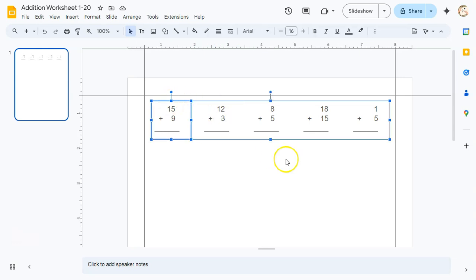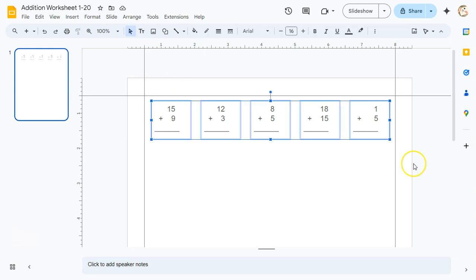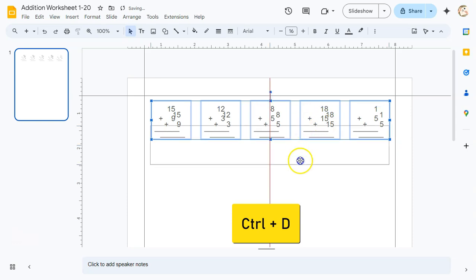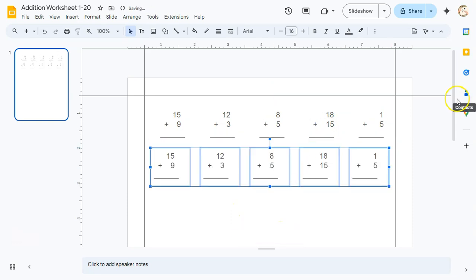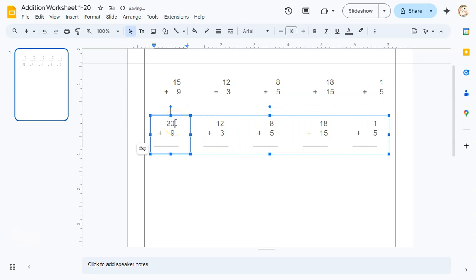So simply select this here so that all the problems are selected, not one. Select toward the top or you can select this way. So when all addition problems are selected, Ctrl plus D from your keyboard to duplicate and then just simply drag here and simply change the values. Like you can write 20 here, here you can write 2. Creating the first line was difficult, the second would be very easy.